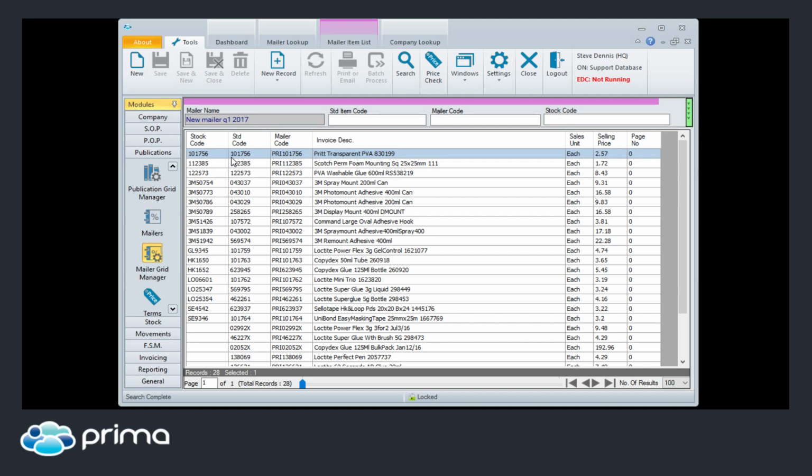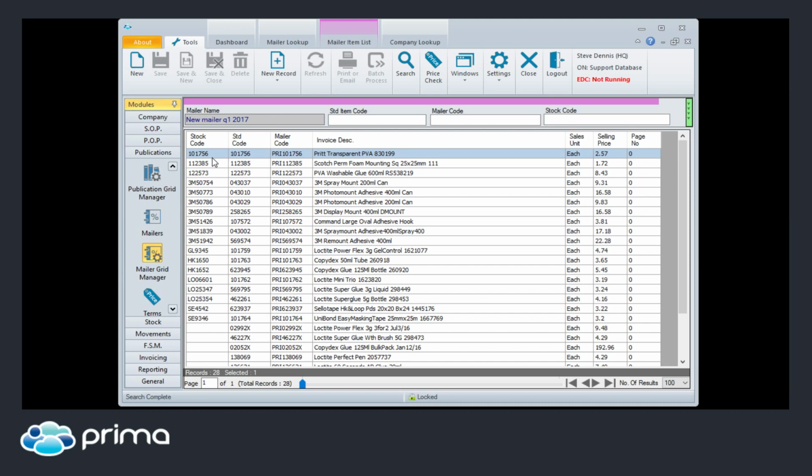One thing that's important to note is if you use Prima Go and our e-commerce store, the customer can search by the mailer code online, but what would be returned online, the mailer code itself doesn't display. It's the code essentially in terms of the product that you've set to display online, which will show. So that's just something that comes up in terms of questions to the customer service team.